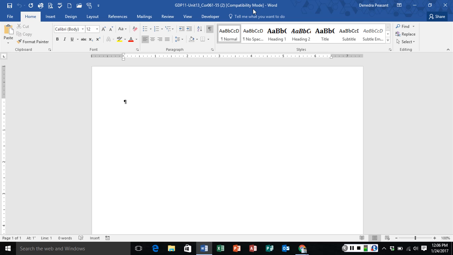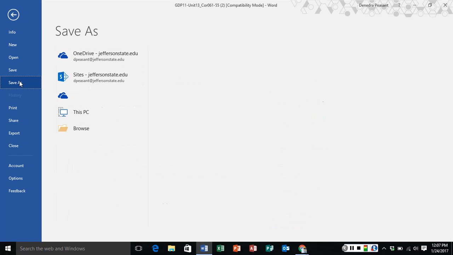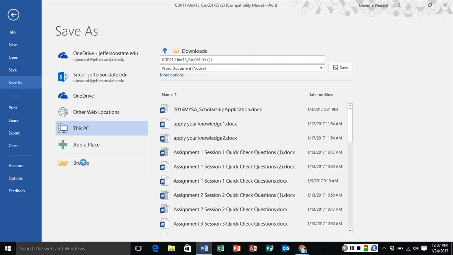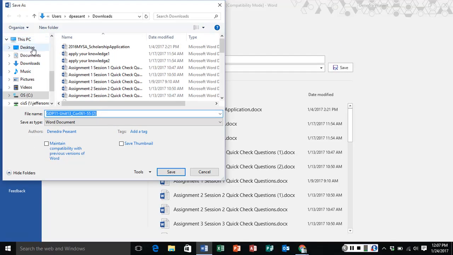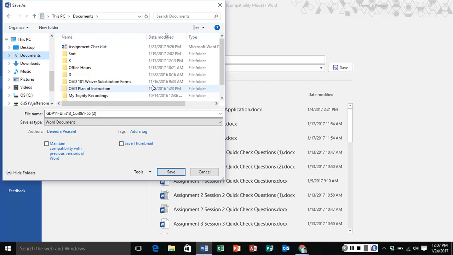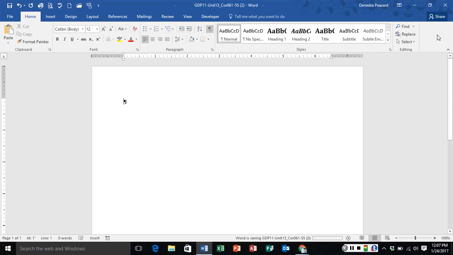This is in compatibility mode with Word. It doesn't matter which version I'm on, Word 13 or 2016. I'm currently on the 2016 Word. So here, this is very important. Once I complete this letter, which I am going to type for you, then I will save it. You make sure you save it. I always do a file, save as. Save as allows me to direct my document where I want it to go. So in this case, I will put it in my documents, place it here, save it, and when I am ready to go and upload it, I know it's under my documents.